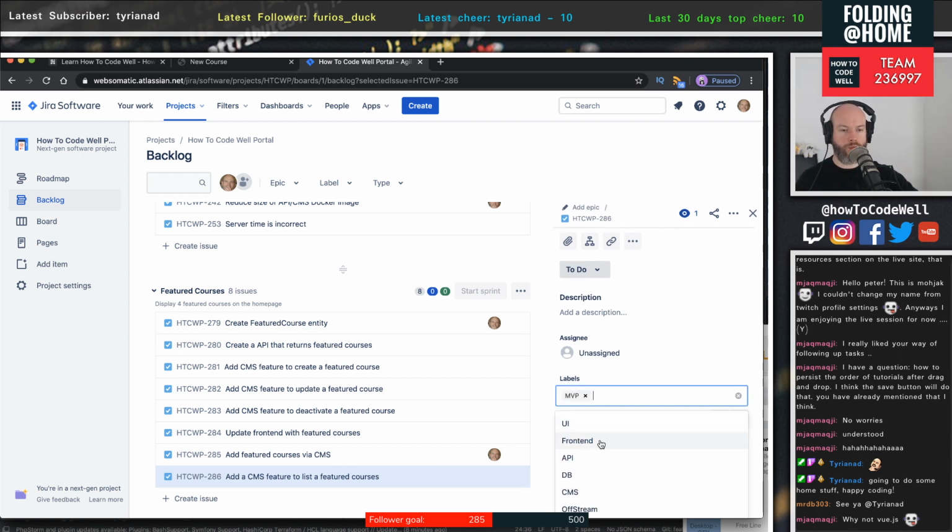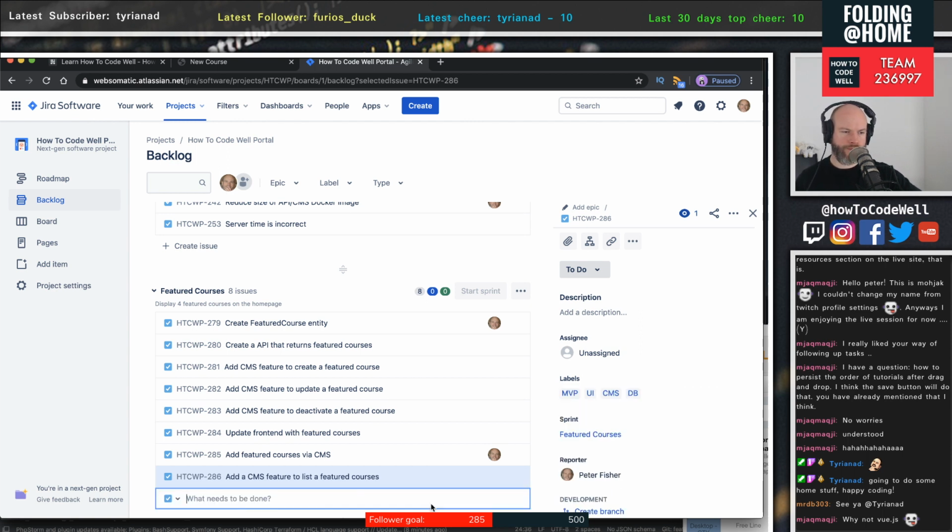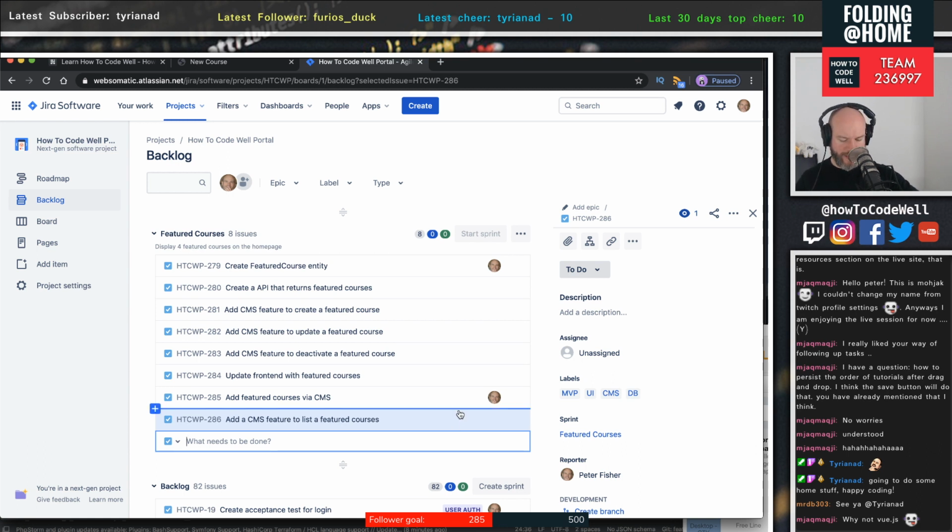I appreciate these aren't worded very well. So we've got the listing, we've got the list, we've got the add, we've got the delete, we've got the edit. We've got the creation of the entity, and then we've got the API that fetches it, and then we're updating the front end. I think that kind of covers the top level tasks needed for that.